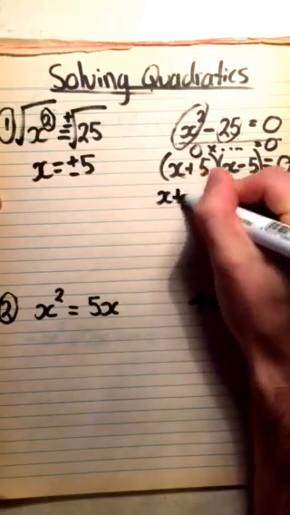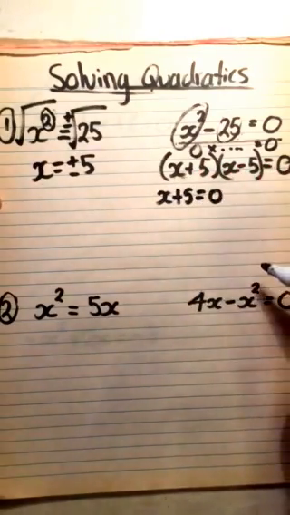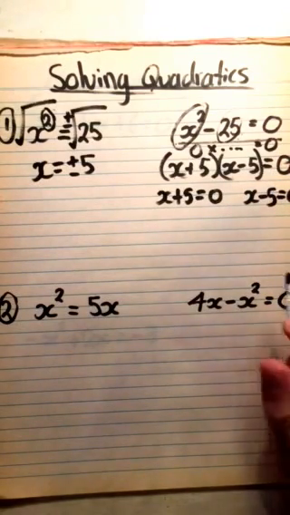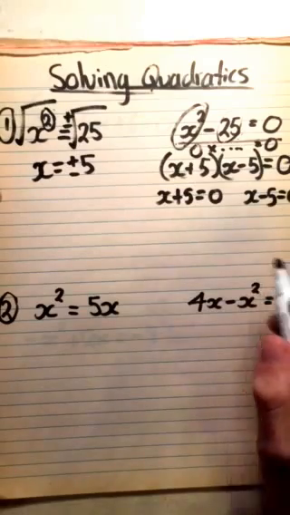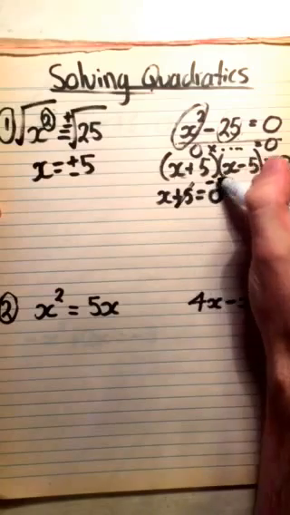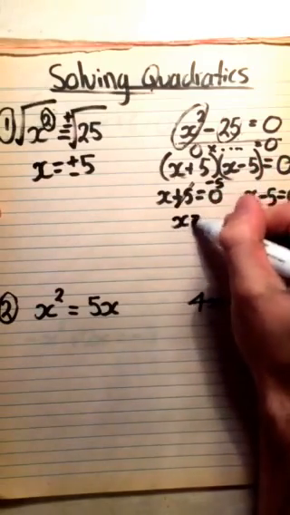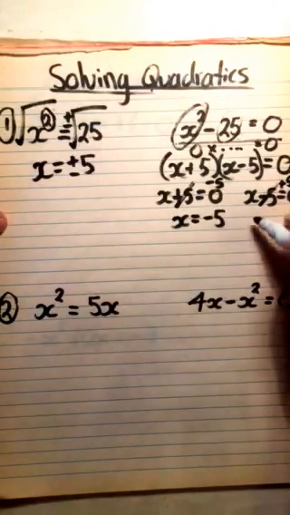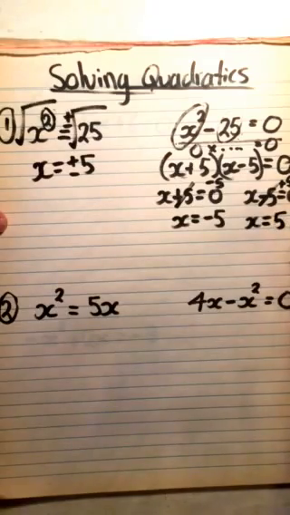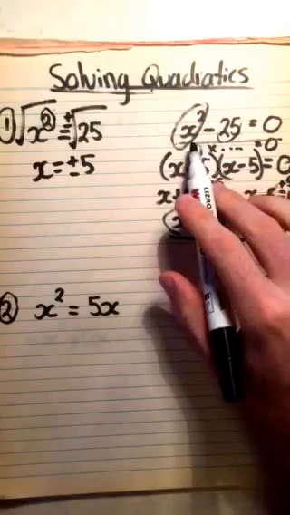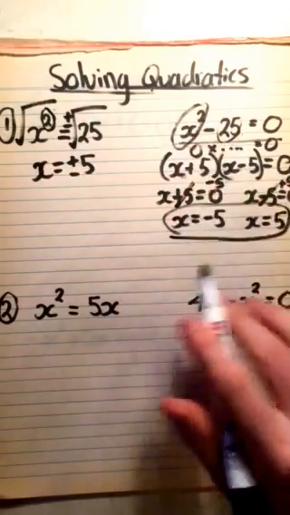So let's make x plus 5 equals 0. And let's make x minus 5 equals 0, both of which will give a solution. So how do we solve this first one? Well, we use inverse equations, and because it's plus 5, we minus 5 to the other side. So x equals negative 5, and over here we do the same thing, but this time it's minus 5, so we'll plus 5 to the other side. So we get x equals 5, and there are our two solutions. So that's when you get a quadratic that has an x squared and a number and nothing else.